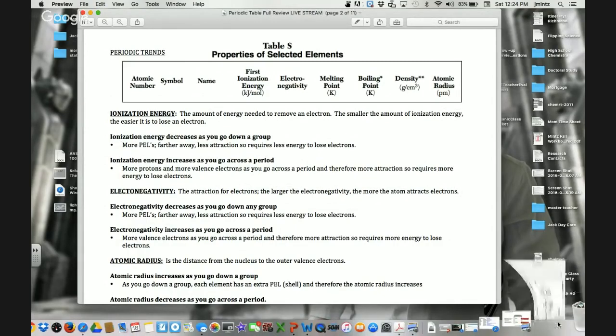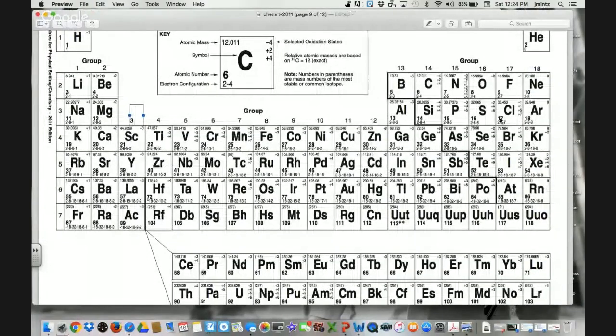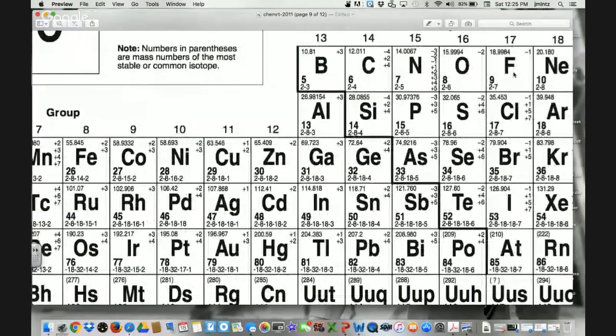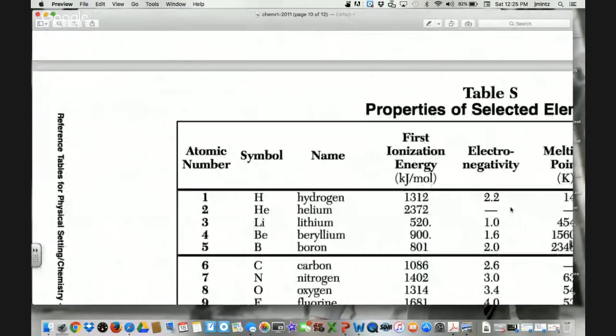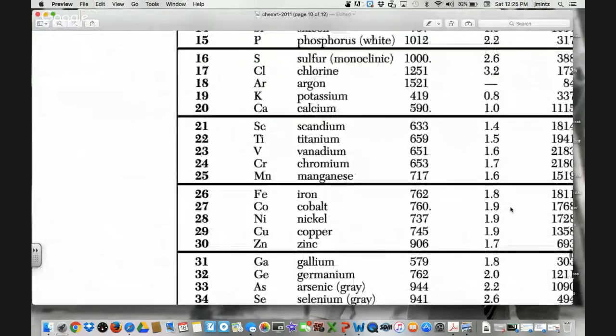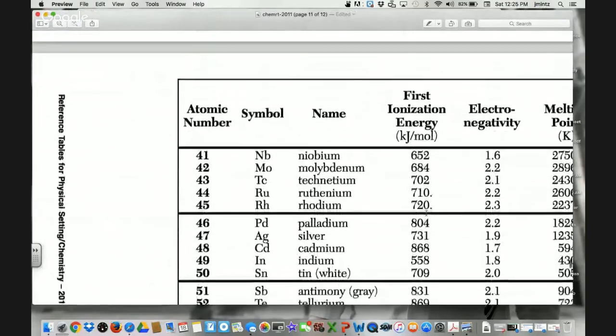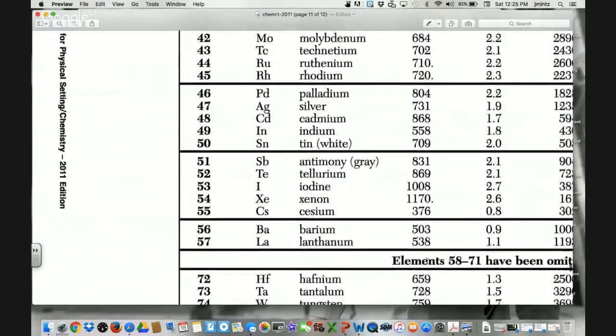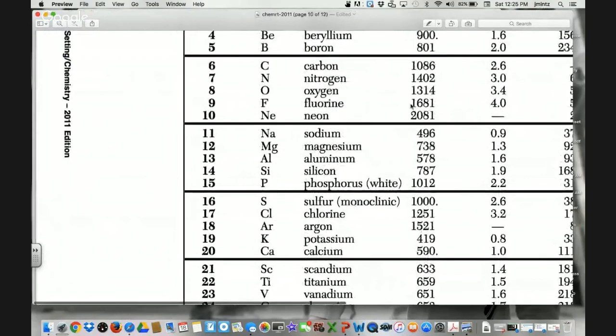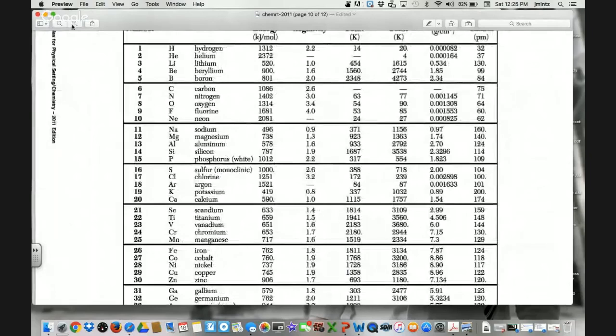So if we go down a group, and we can use group 17 again if we want. So fluorine we looked up. Well, let's go further down the group. Let's look up iodine's ionization energy and compare it. Where are you? Down towards the bottom. Here you go. So 1008 in comparison to fluorine, which was way up here, 1681. So notice that it is decreasing going down a group. So that's something, again, you don't have to memorize because it's given to you right on Table S. You can look it up.